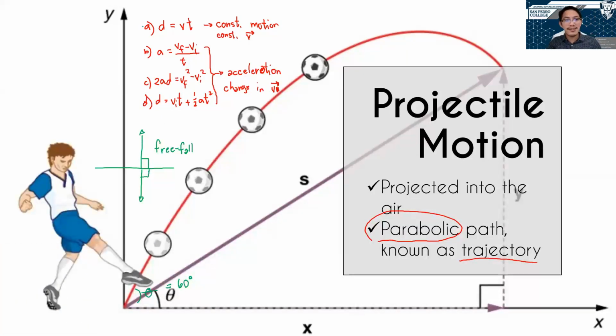Very good. So in our equations, if you notice, meron tayong two equations na quadratic. So specifically, if we are going to graph the displacement with respect to time, we have a quadratic equation. That is why the path which will be taken by our object as it undergoes projectile motion is a parabolic path, parabola. Kasi nga, meron tayong quadratic equation. Quadratic equation describes the path which will be taken by our object.